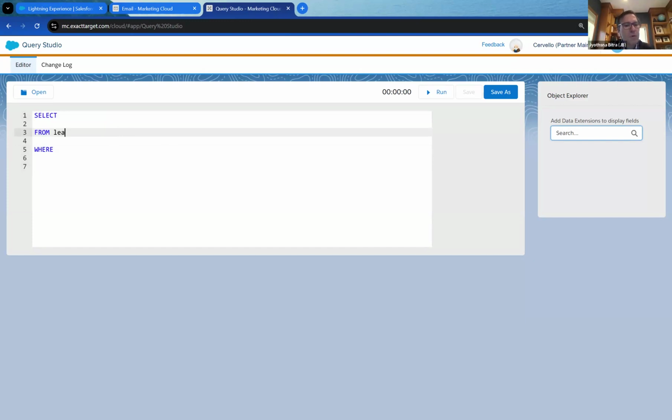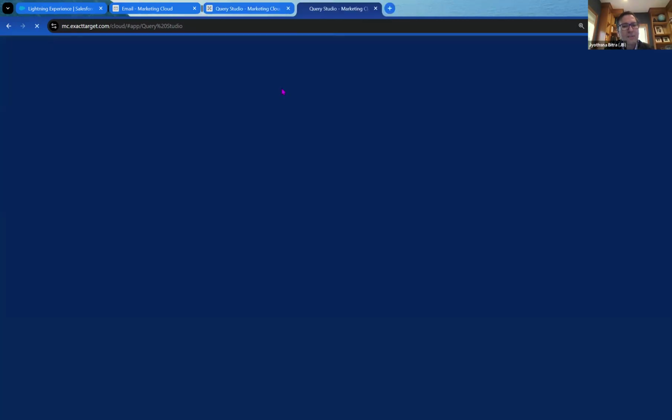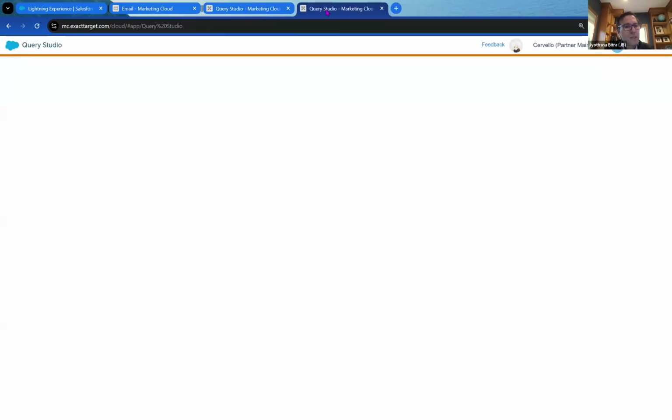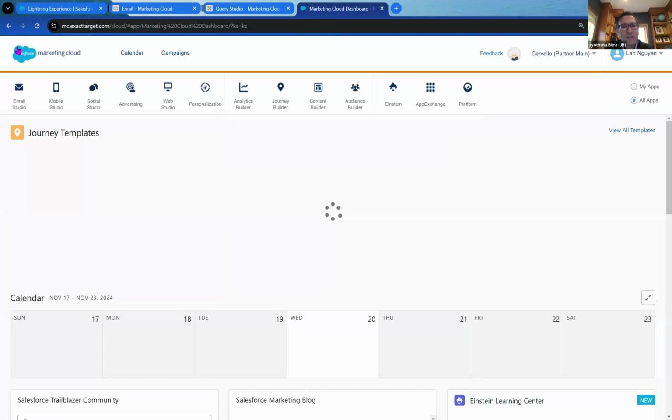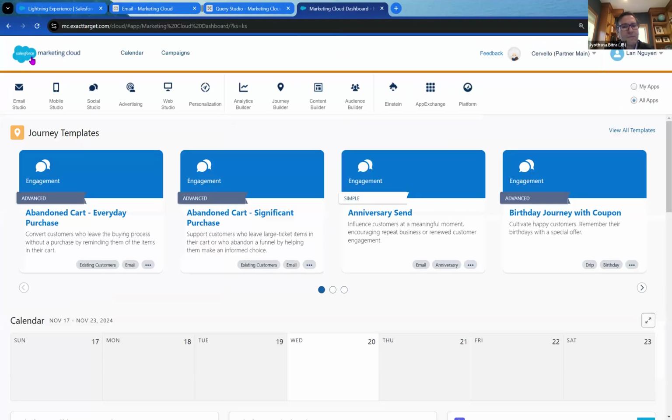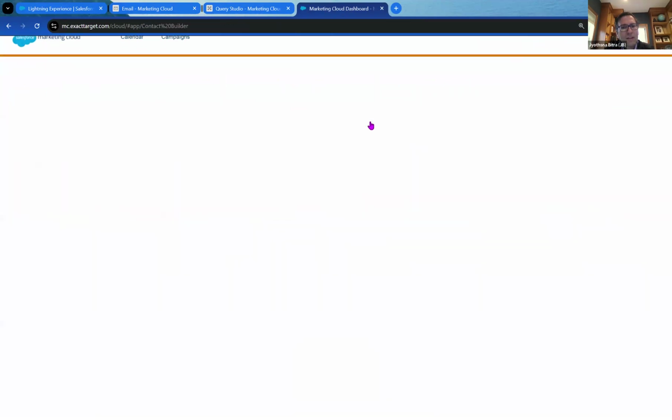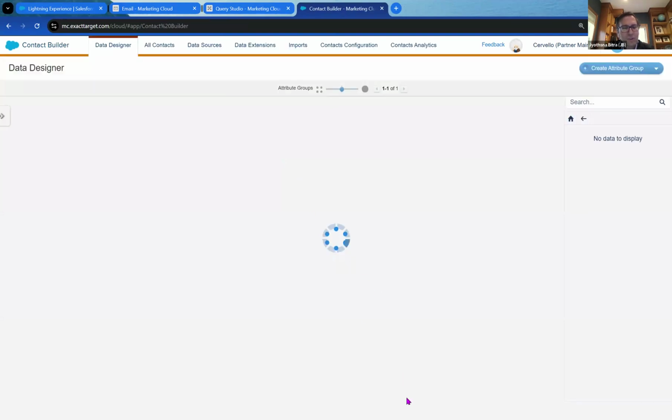And let's just duplicate this tab. We're going to need to go to that data extension just to get the appropriate syntax for it. So if we go into the blue cloud in the upper left-hand corner, we're going to go over to Contact Builder. That's under Audience Builder. And then we click on Contact Builder. This should show all of our synchronized data extensions. One of them will be the lead synchronized data extension.